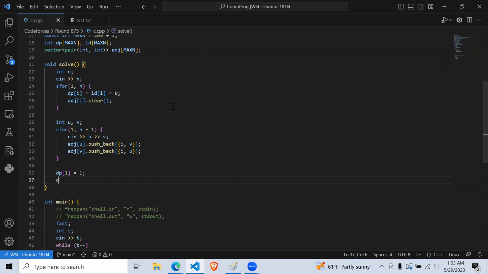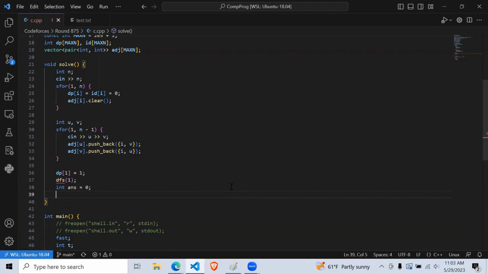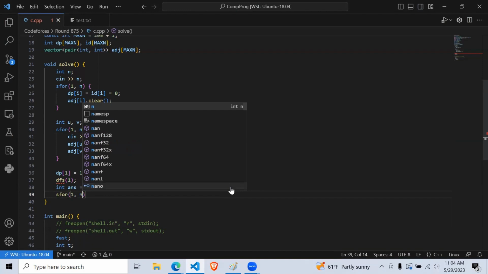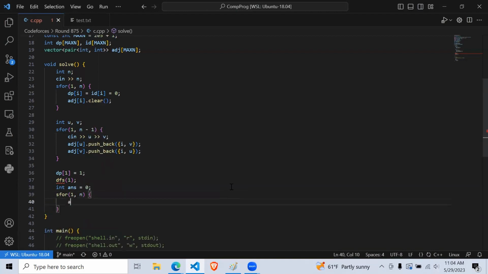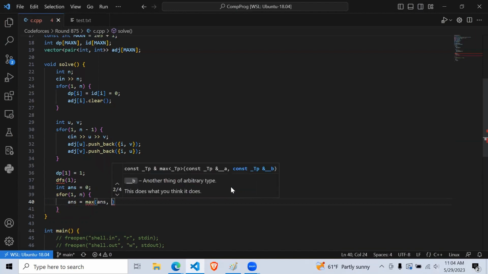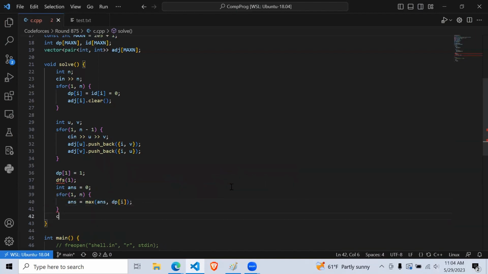And so we'll do a DFS on this. I'll put that function in later, but for example, our answer will just be iterating through the array, so 1, 2, and so on, DP i, and we'll just print that out.